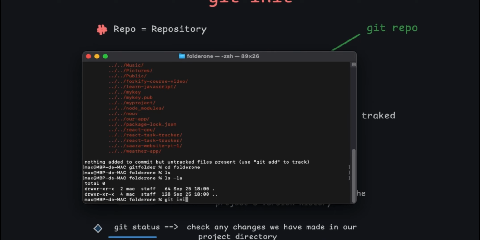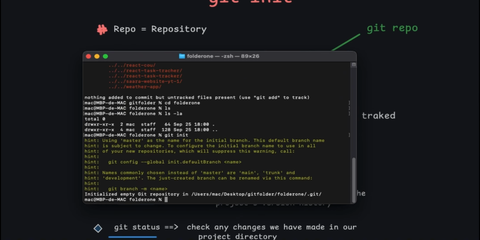So let's type git init. It's the short form of initialization. So the moment you run this command, our Git software will start tracking this folder and anything inside this folder, and any changes you make in this folder. Let's run it. Here we go. Now our folder 1 is being tracked by Git.